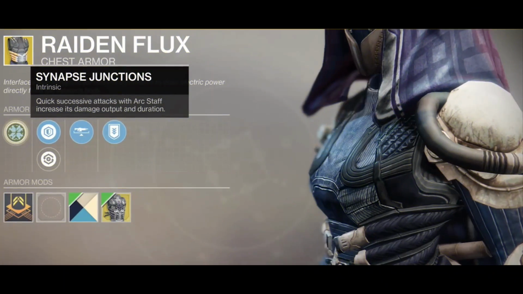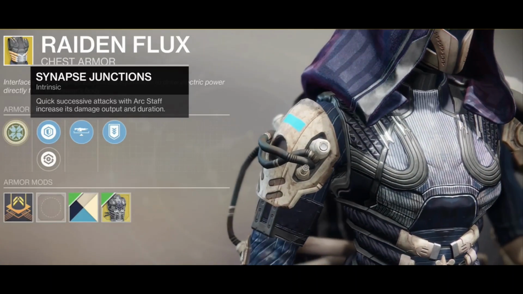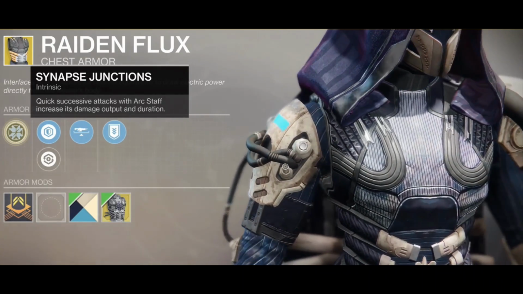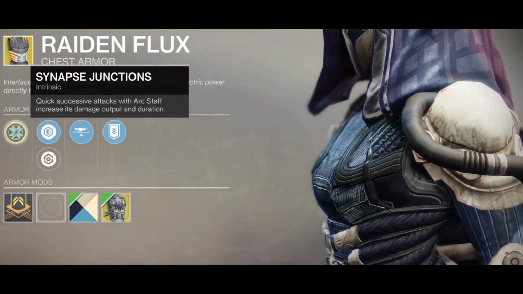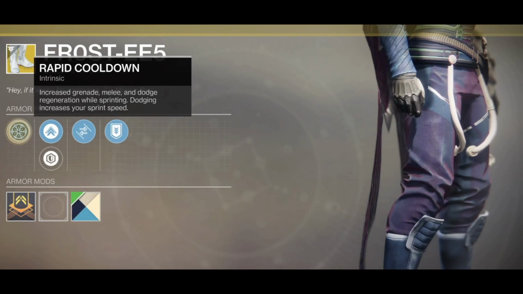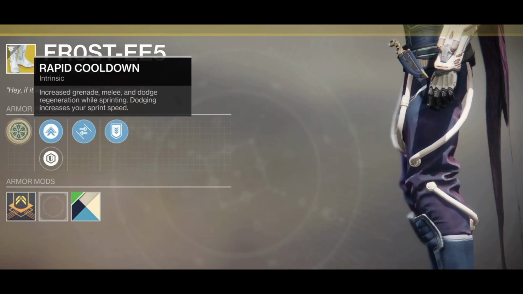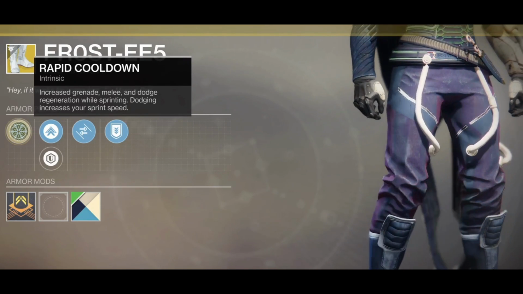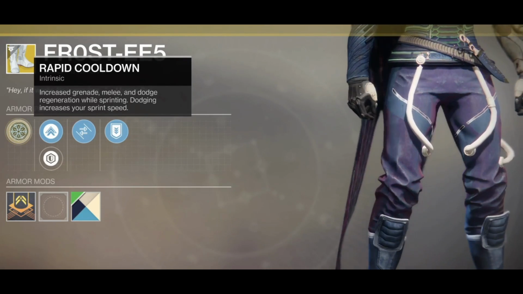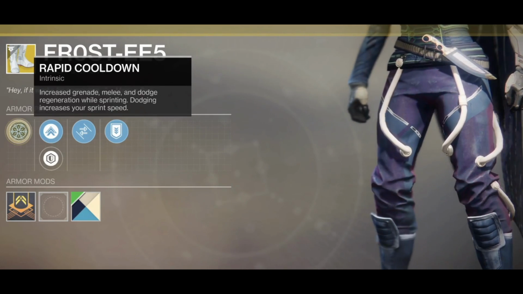And then Raiden Flux, one of the top exotics for all Hunter Arc classes. Doesn't really matter which one you're going to use with Raiden Flux. It's just a beast. You get increased duration and damage. Synapse Junctions is quite a beast exotic. Next up, we have Frost EE5. Rapid cooldown, increased grenade, melee, and dodge regeneration while sprinting. That mixed with the bottom path with the Focused Breathing perk, the increased dodge ability recharge just by running. These can go hand in hand during Arc Week. Frost EE5s might shine a little more than they used to.